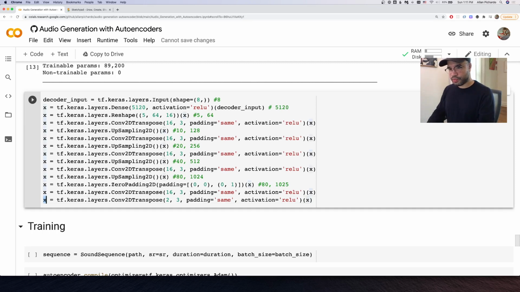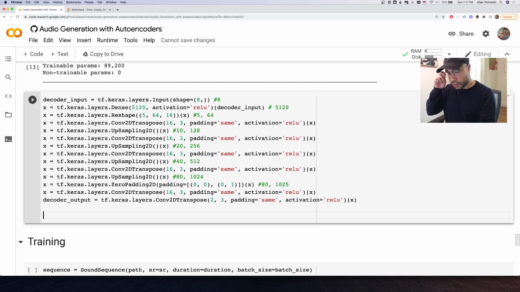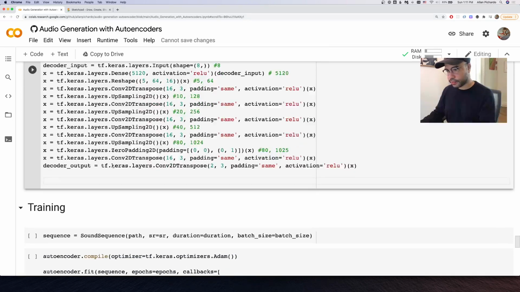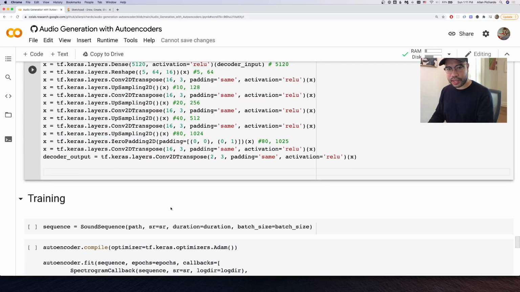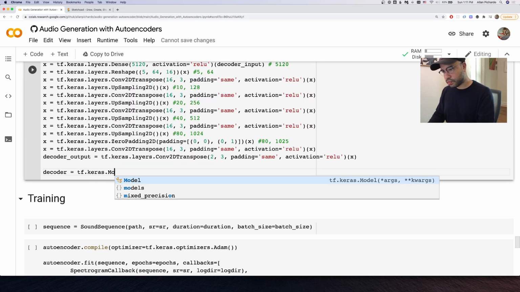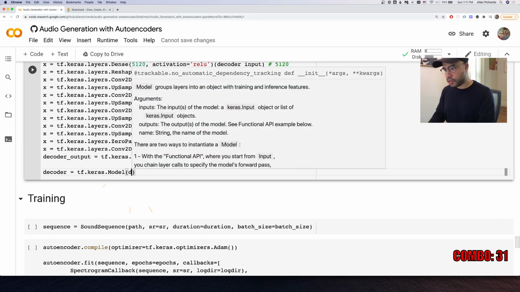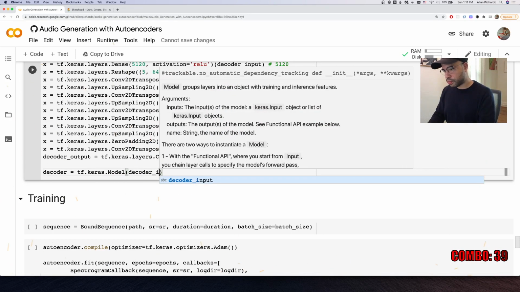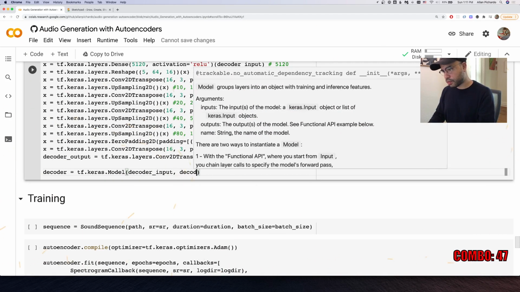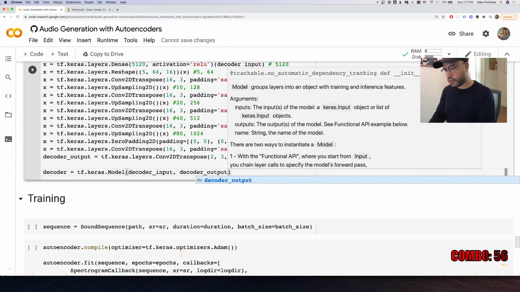I'm going to call it decoder output. So let's just make it a model. Decoder output.